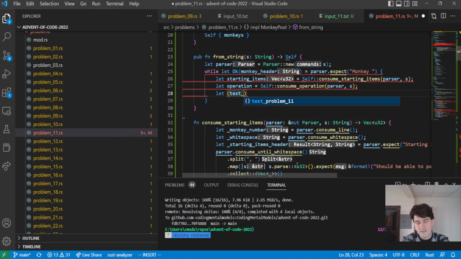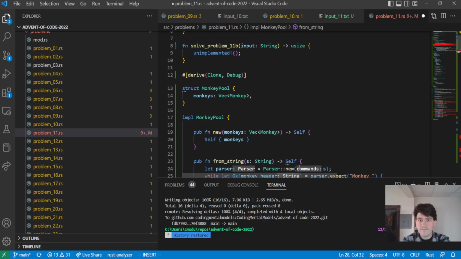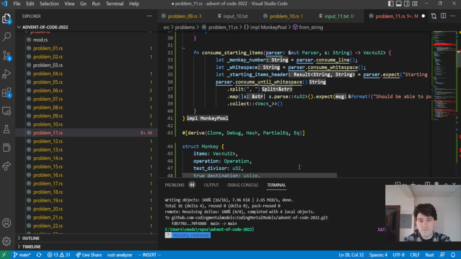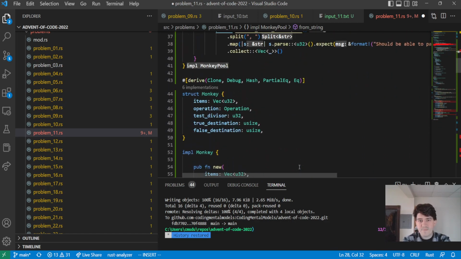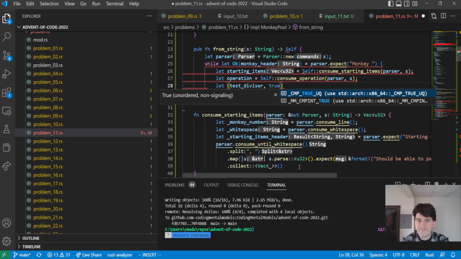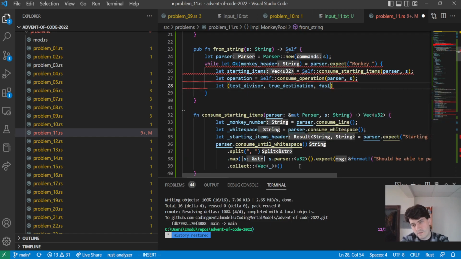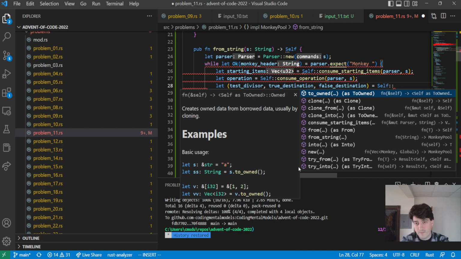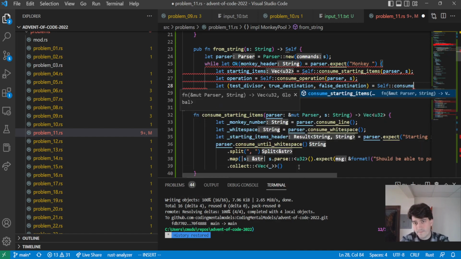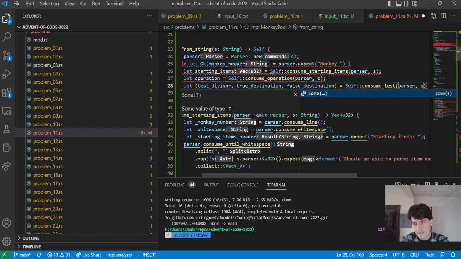Let test, divisor, true destination, false destination be self.consume_test parser s.